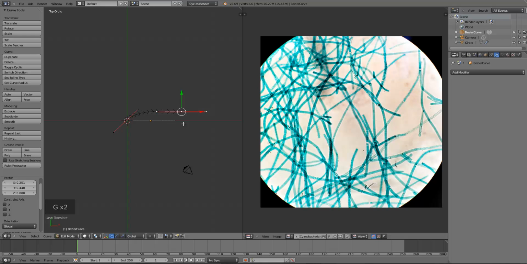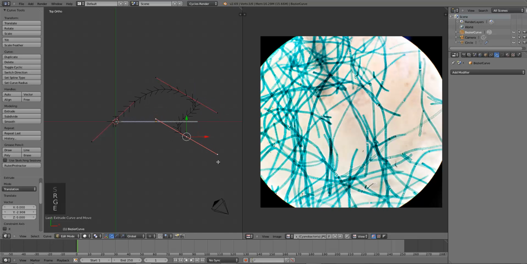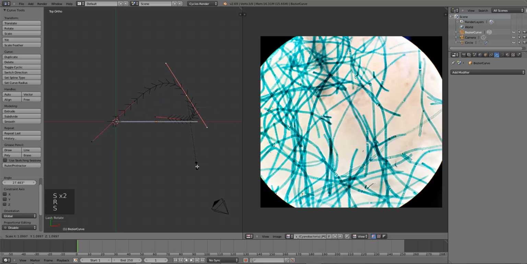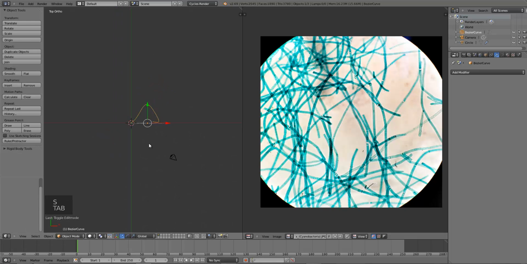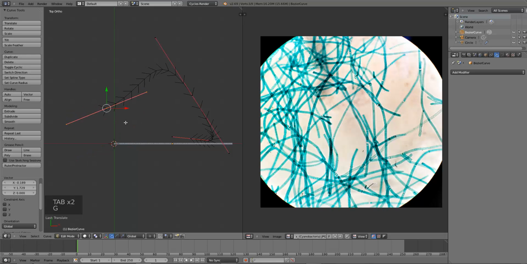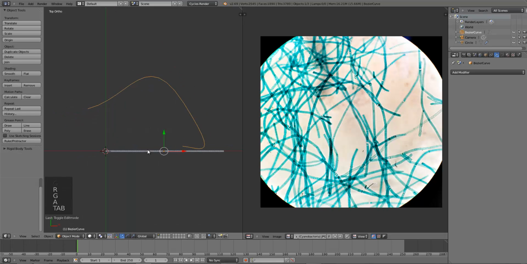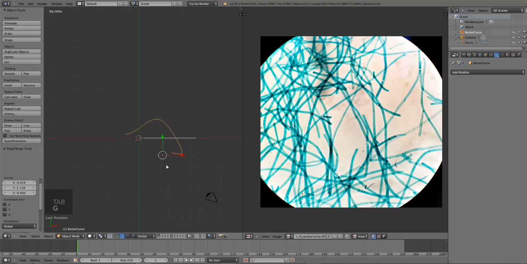Yeah, we'll just start with something kind of simple, maybe sort of like that, and then maybe we'll scale that down a bit. Maybe, I don't know about that. Maybe we'll adjust that a bit so that there's kind of a sharpness down there, but this area is a lot smoother. Okay. Might want to move that up a little bit more, just to start with. Okay. That'll work for our first one then.